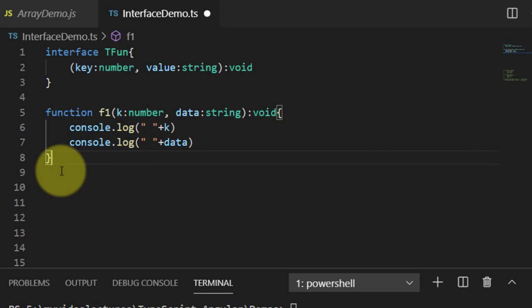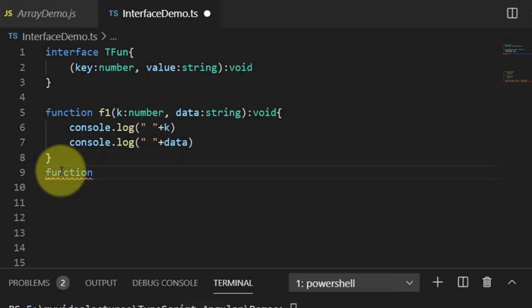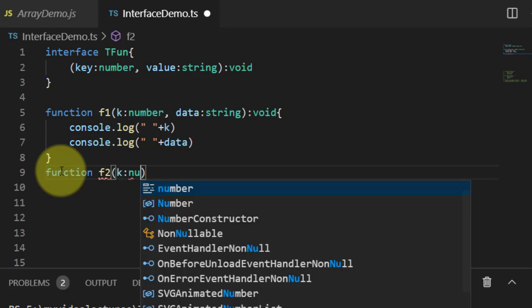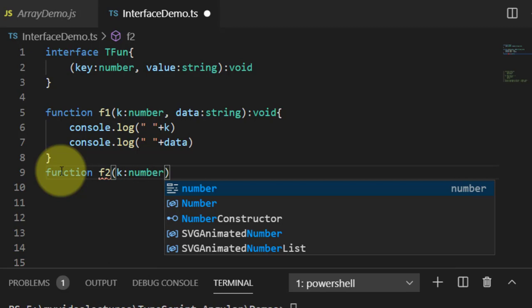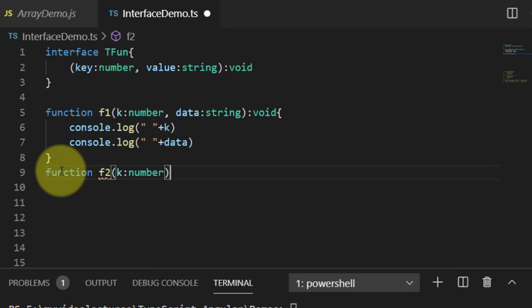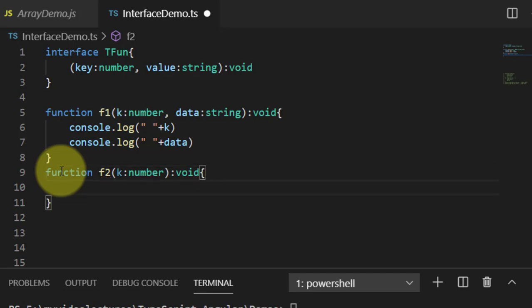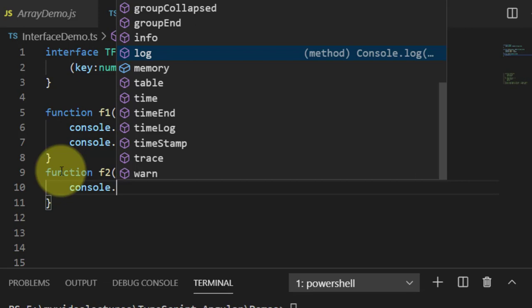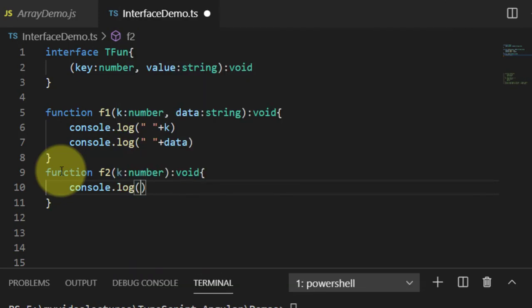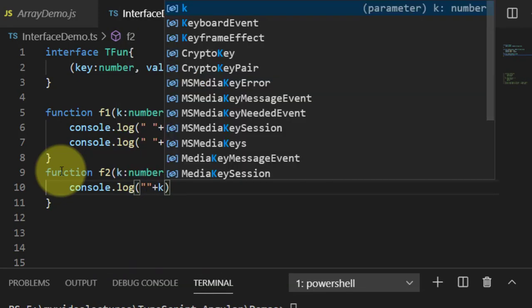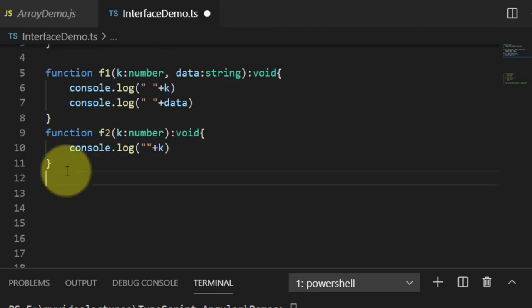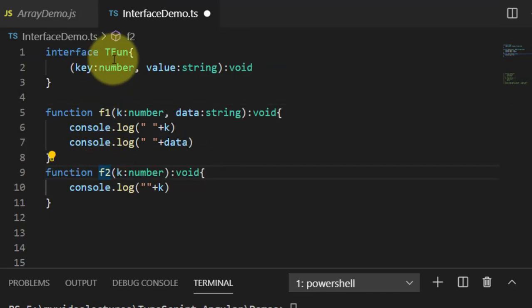Okay, then I define another function, that is f2, but I want to change the parameters. Suppose now it is a key number and the return type is void, but it takes only one parameter, and then console.log, I just print the value key. Okay, now 2 functions are available, and now I want to assign interface as a type.